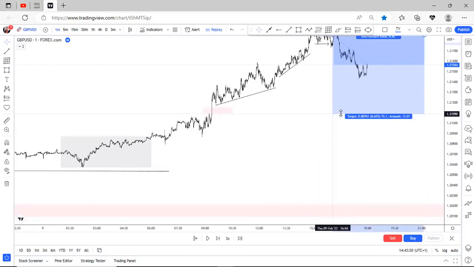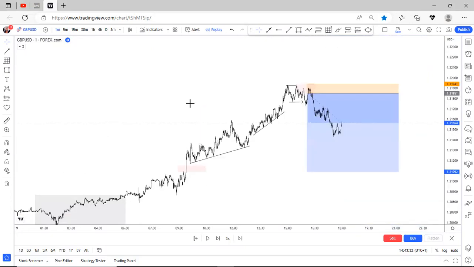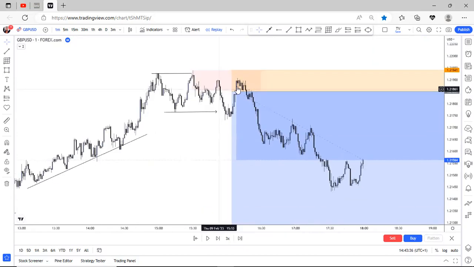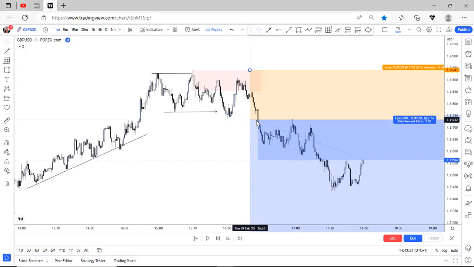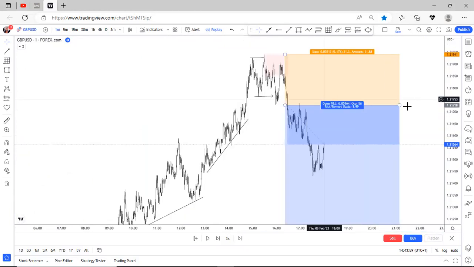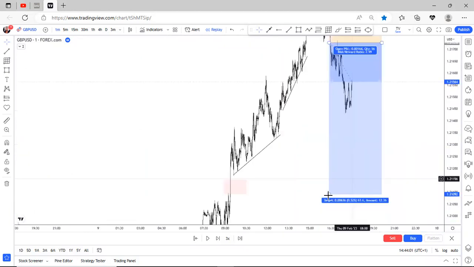I was looking for this to be filled for me to get out of the trade. So actually, I missed this 1 minute mitigation. Of course, you can't be on the chart every time. So there are sometimes you miss out on the right point of entry. Okay, so I think I had a random market execution for a sell trade at this level, and my stop loss was a little bit wide, almost up to 20, and I was aiming for this to be filled.